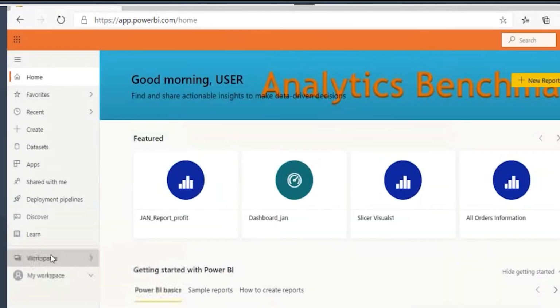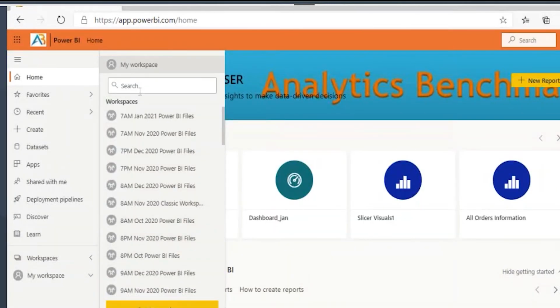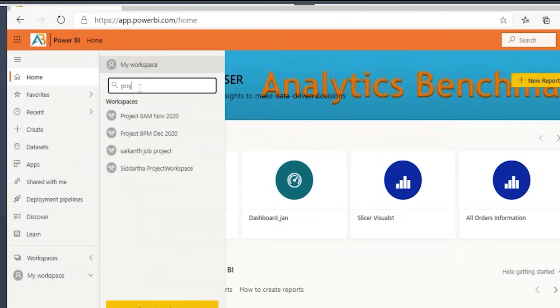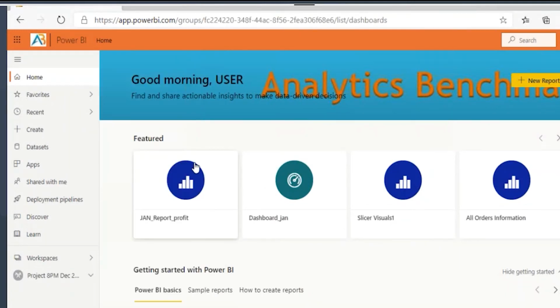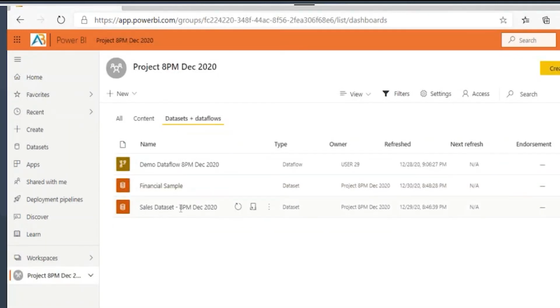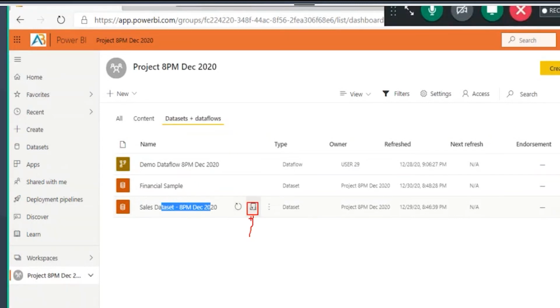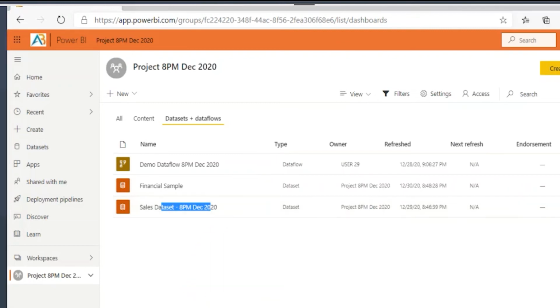So once I've logged in here, in the pro license, you can schedule refresh the data set 8 times a day. When you have a premium license, you can schedule refresh the data set 48 times a day.